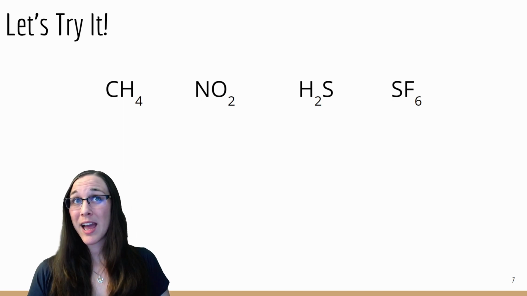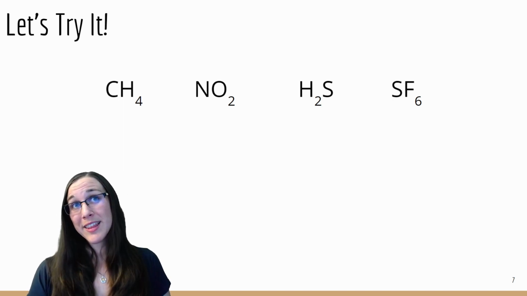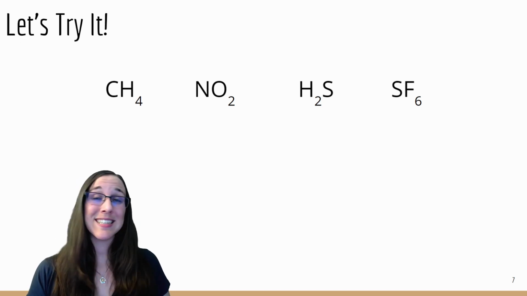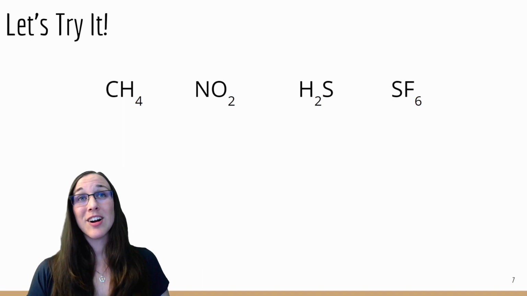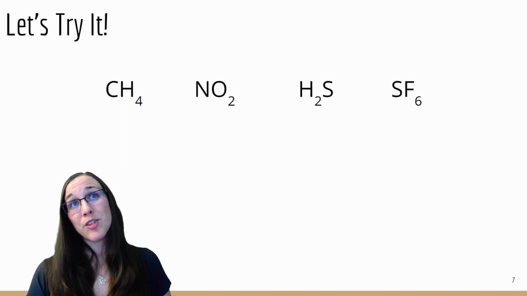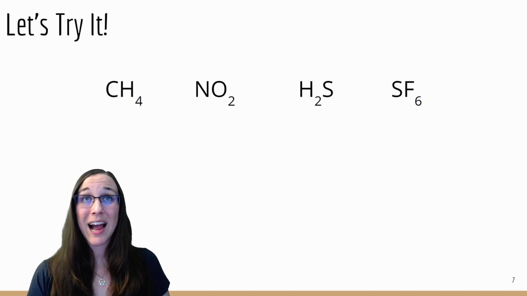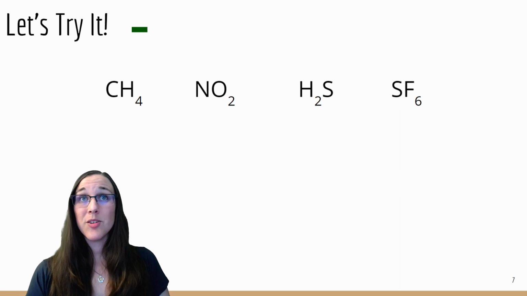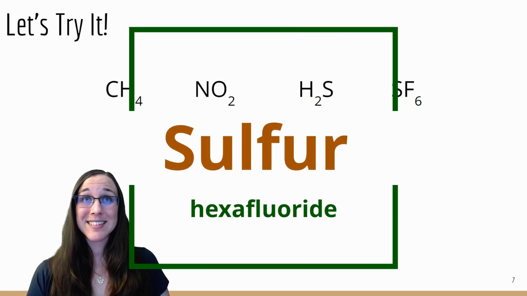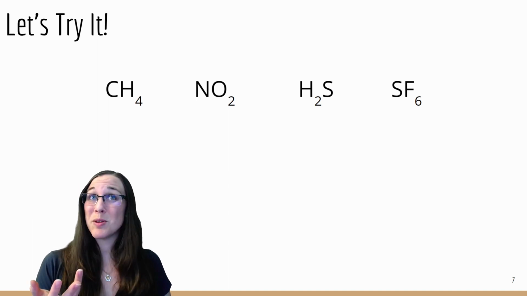Last but not least, we have one sulfur atom and 6 fluorine atoms. Sulfur is the first one that is alone. We do not need to say monosulfur. We just say sulfur. And there are 6 fluorine atoms. Since fluorine is the second atom, it needs to end in ide, so it would be fluoride, and has to have a prefix that shows 6 of them present. So that would be sulfur hexafluoride. See how if you know the prefixes, this would be really easy?